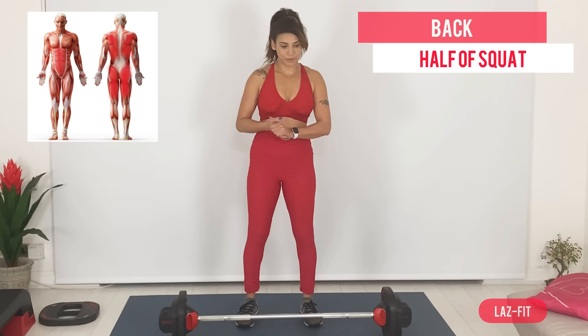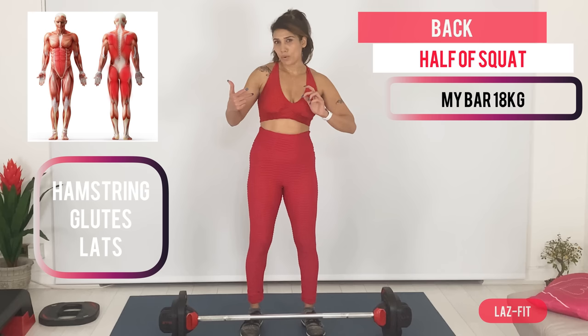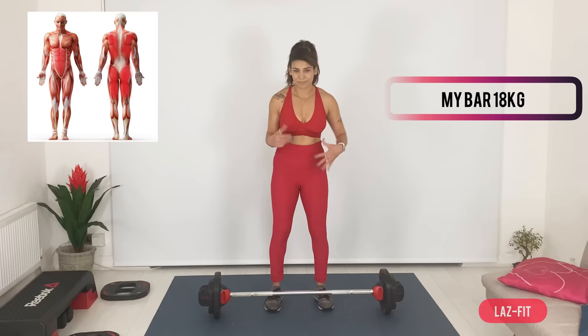Track number four, and this is the back track. Now, regulars, you can double your warm-up weight. Beginners, warm-up weight or slightly more, okay? Three rounds of work. All working glutes, hamstring, back. So you've got to stay steady and strong from this middle section. Let's get the bar up.